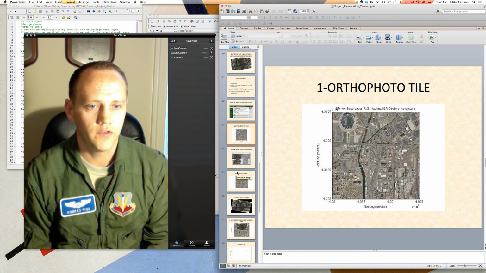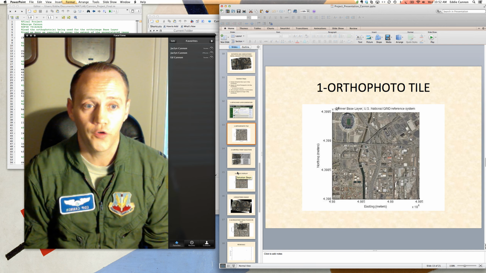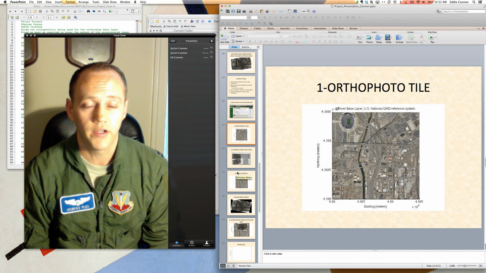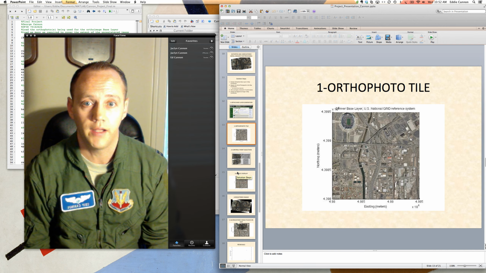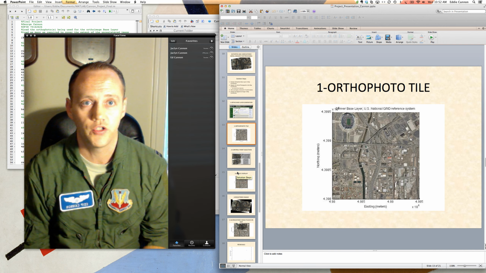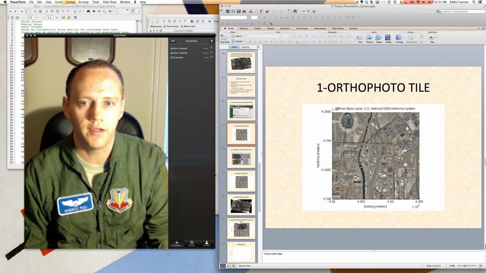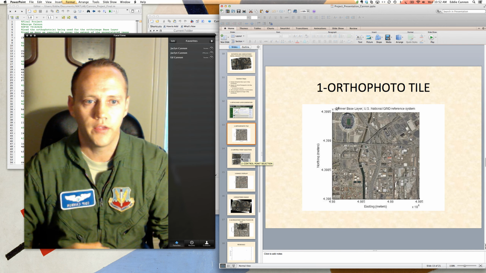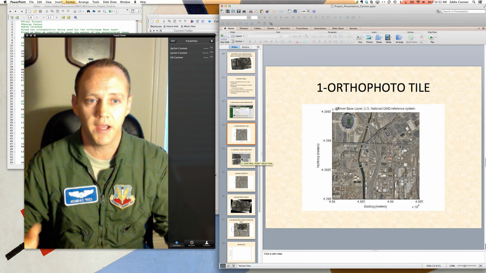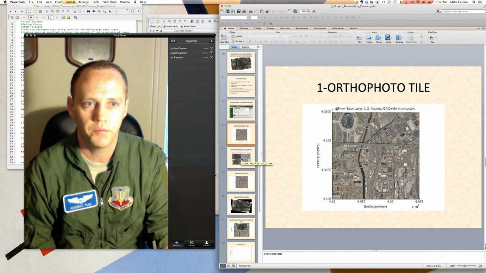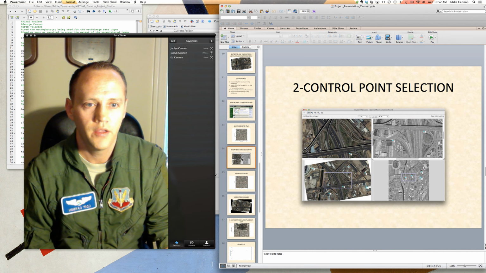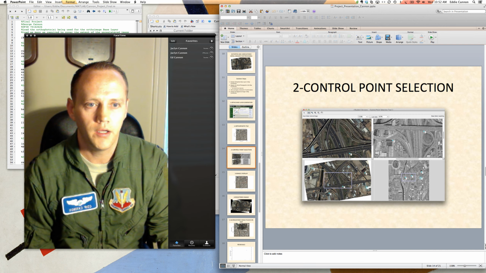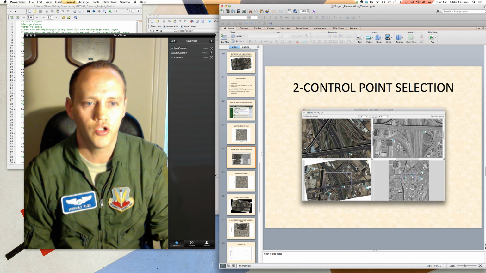If I had an aerial photograph that I was trying to register that covered more than a single tile, I would have to stitch those together in MATLAB, and that was purely just to break up the size of the file so that it could be implemented in MATLAB. So if I was practicing with one of the aerial photos that was larger than a single tile or spanned 2 tiles, then I would have to stitch those together so they're in the correct position geospatially. Then, running the program, I would use the CP selection tool, the control point selection tool.